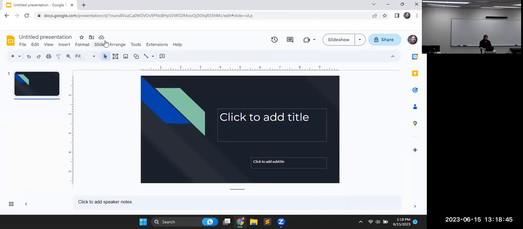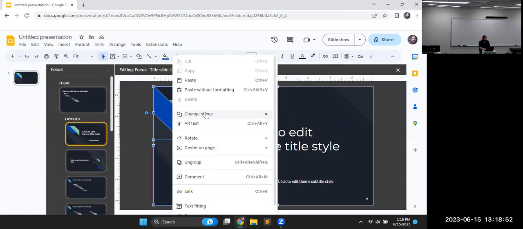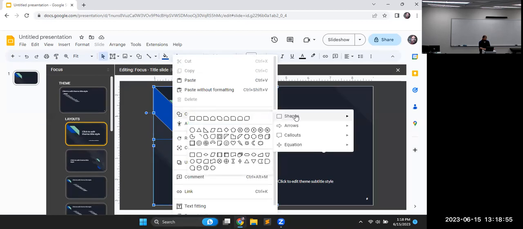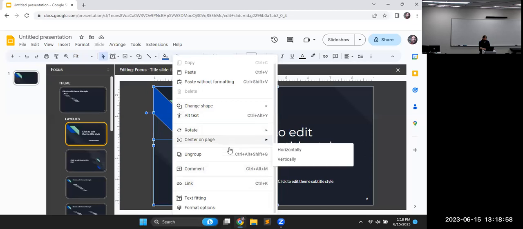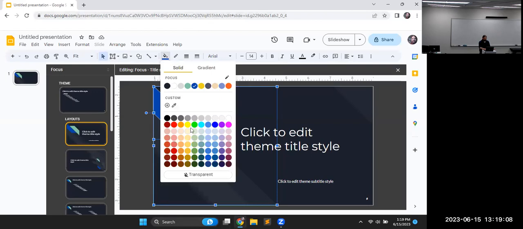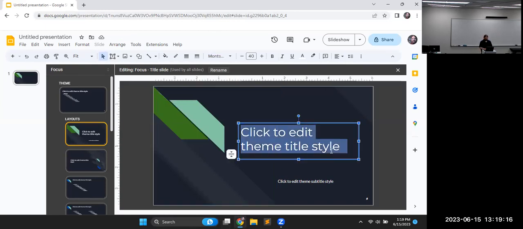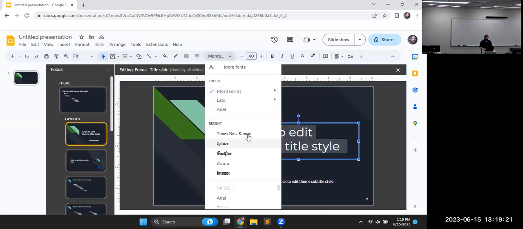So how to go out of there? Slide, edit the theme. We do have to go through the change shape. Well, that's really weird. I was going to use color as an example, and I don't see a color option. I guess it's just a regular paint can. Ivy Tech has green colors, so I'll switch that. At least one of them to green. Grab the word, switch that to some sort of serif, some font with a serif.